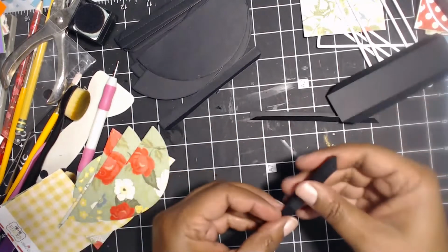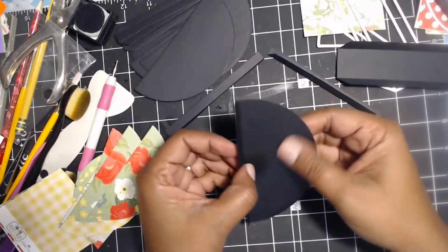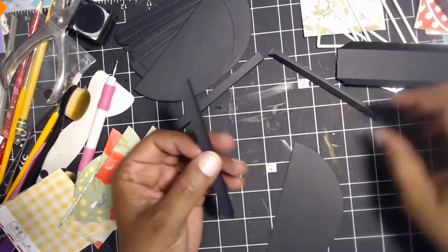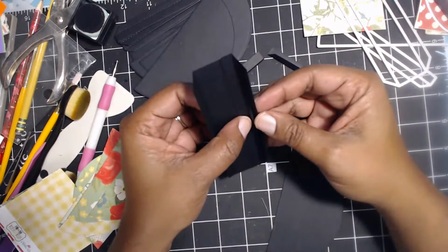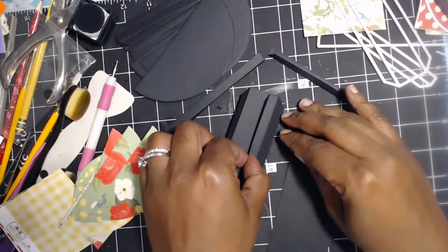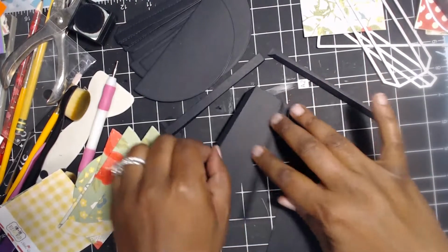All right. So now I'm going to go ahead and glue my flaps on. Yep. So I'm thinking we can do it like this.